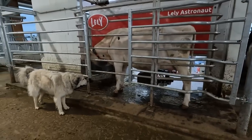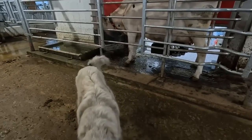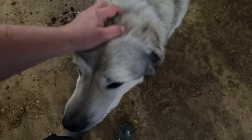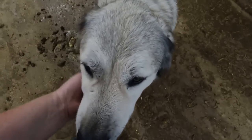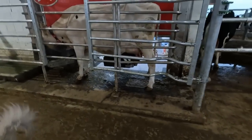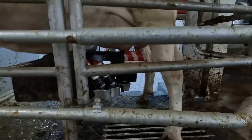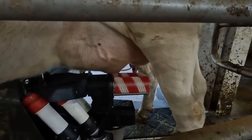Marshall's coming to check her out. What is going on, he says. I am not sure about this business. See? Yeah. We're getting used to it though, aren't we? Whole family, dogs and all. Brought some beds out to the barn for them here. He likes sleeping with the close-up cow though. Yeah. Let's see how this goes this time.